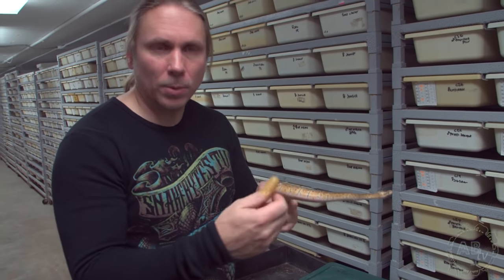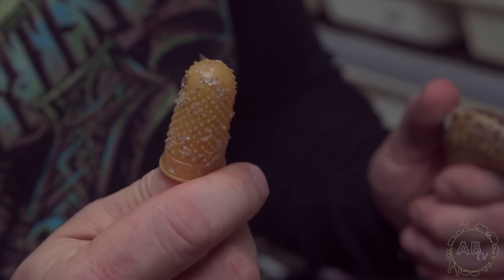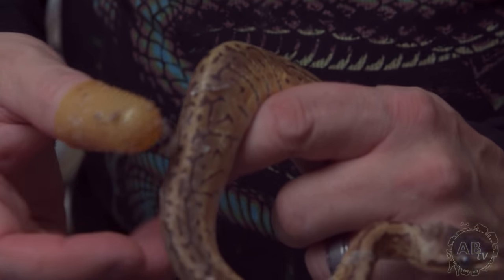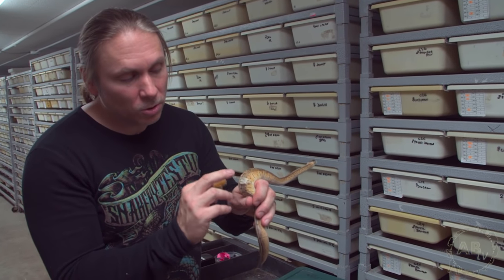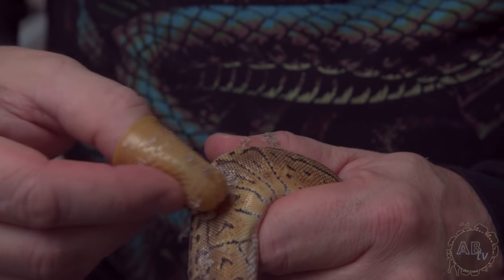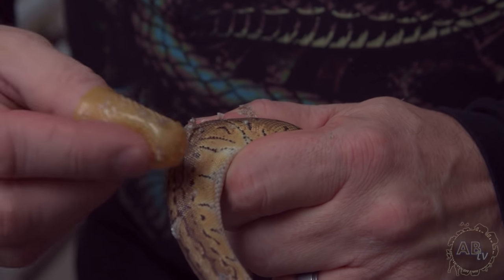Basically what I do is put this rubber thumb on and very gently rub the skin off. You always want to go from front to back with the scales — don't go against the scales because you'll actually damage them. This thing really grabs. Don't rub too hard because you can hurt the animal, but just gently get it and rub along. Look at how easy that skin is coming off. If I'd left it in there for another half hour it would come off even more simply. I can almost do it just with my finger — it was just a matter of giving that animal time to soak and letting that moisture get in.